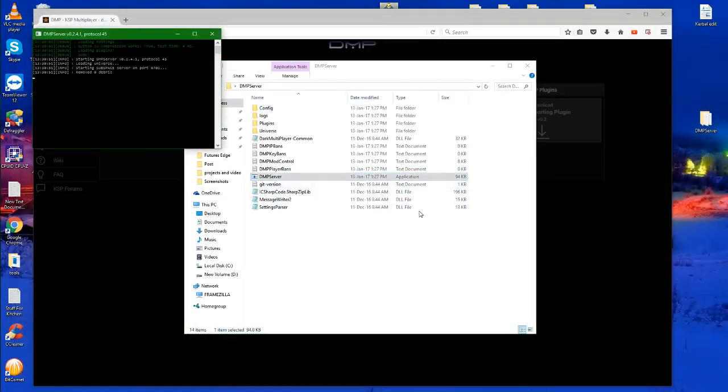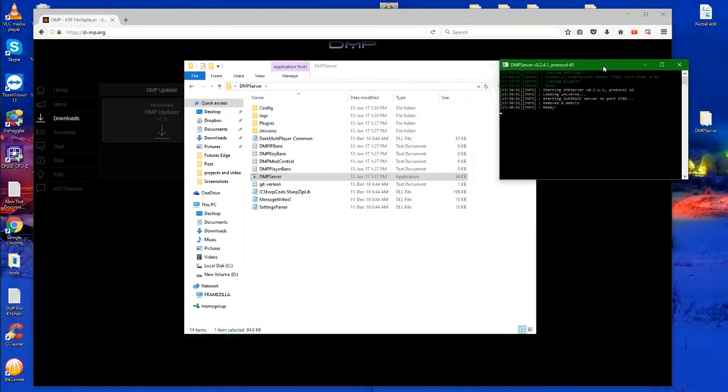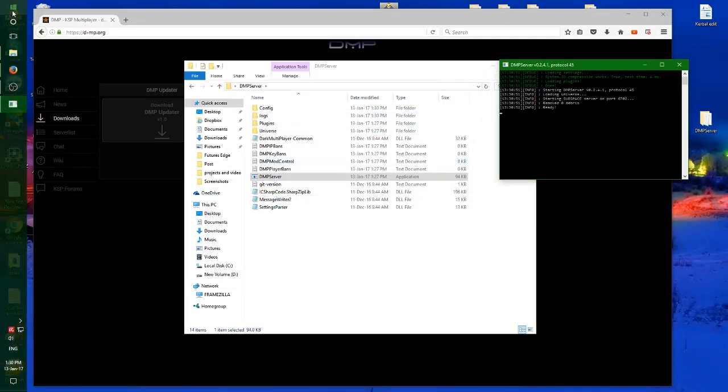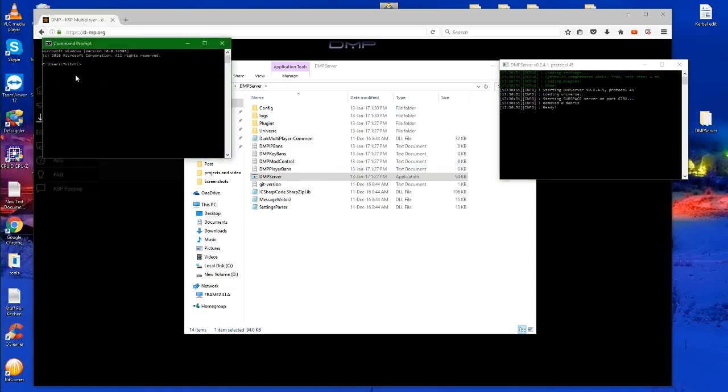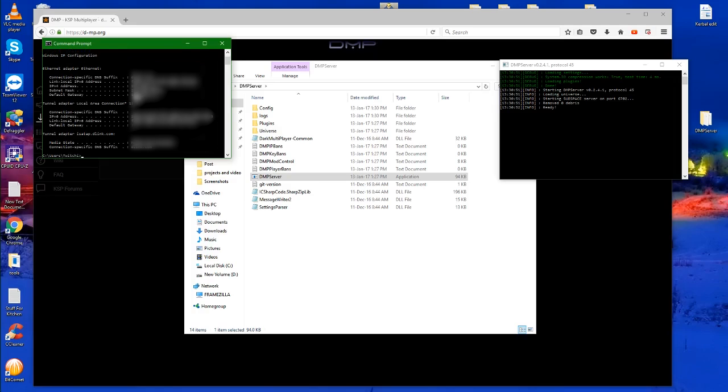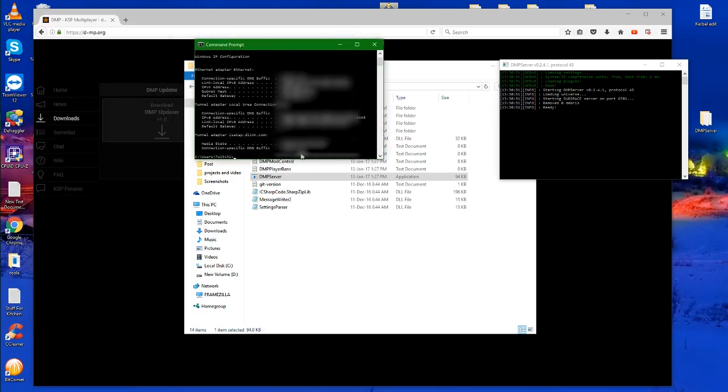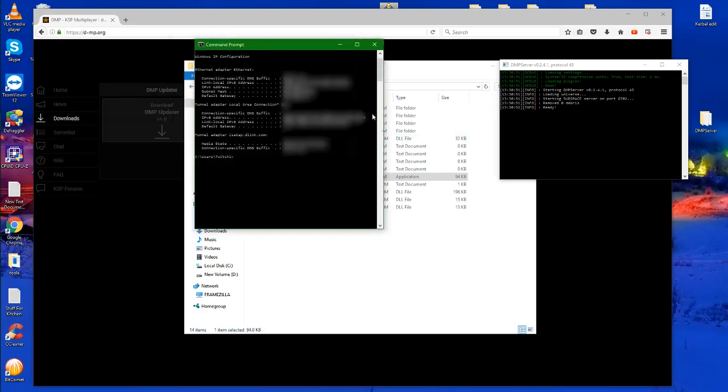You literally just open this up, tell people your address. Now, there's either two ways of doing this. If you are on a LAN and you're playing locally, open your command window up, type the word ipconfig. This is Windows only, unfortunately. And in here, you will see that you have a few options. One of them is IPv4 address, 192.168.1.2. Yours will be different, but this is the address you want.